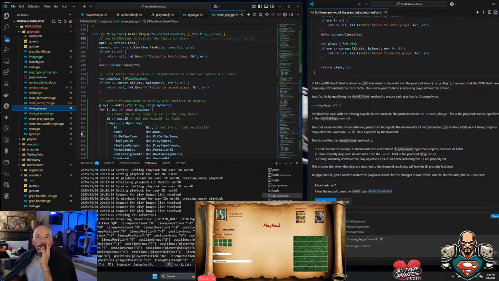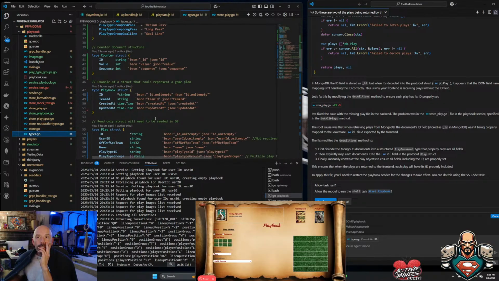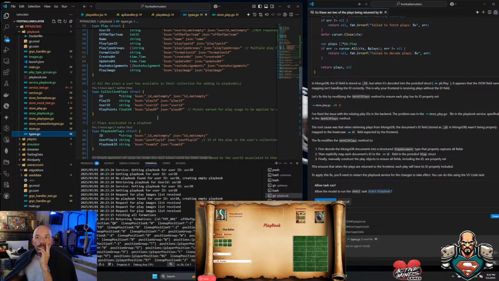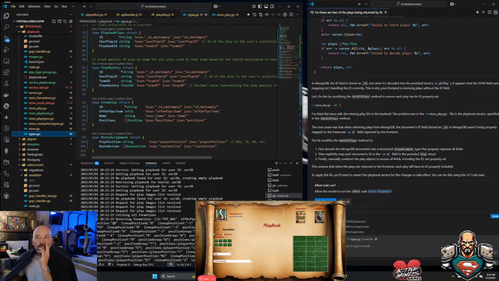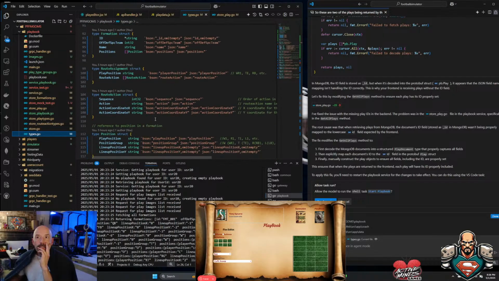But what do my actions have? My route actions, route assignments, have sequence, action, and XY coordinates. I don't think we're sending back the XY coordinates. Pretty sure that's going to be needed.